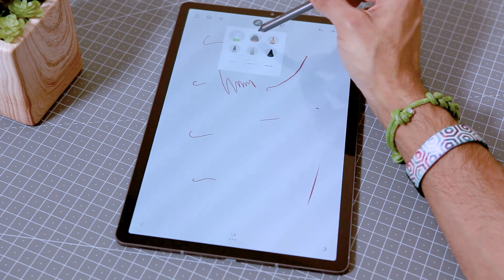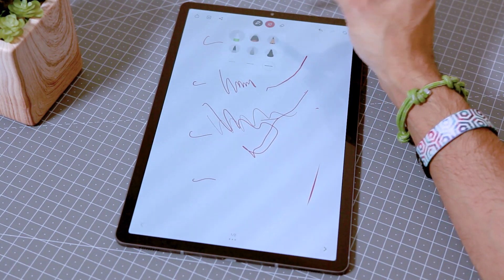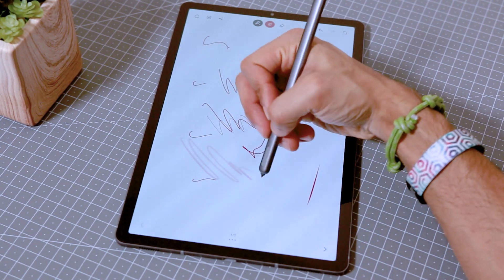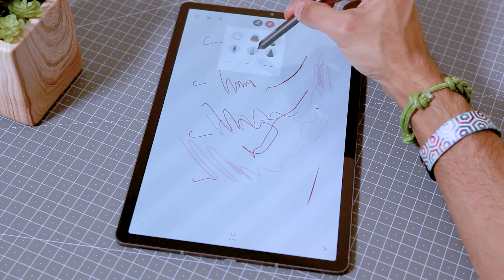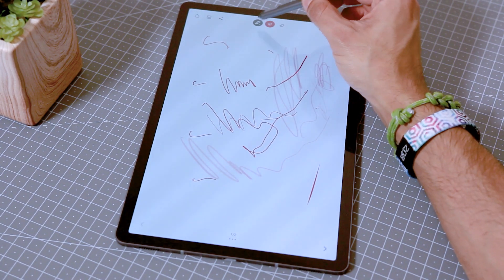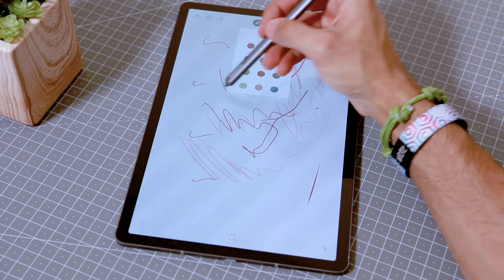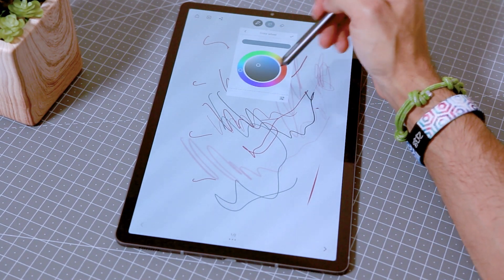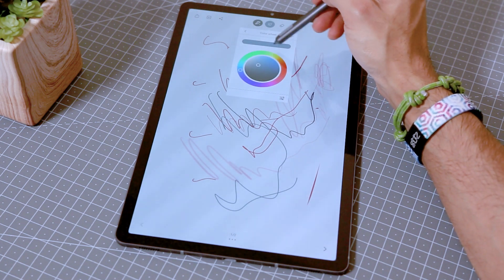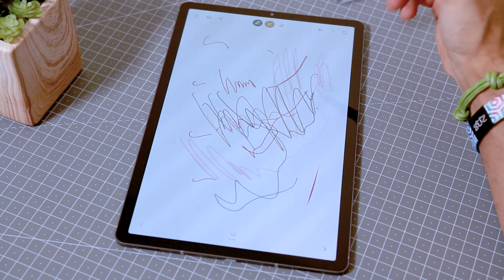With the free version you get two pens — a normal pen and a highlighter/marker — and that first pen is one of the best I've used. The pro pack adds four more, including a pencil which is probably one of the worst pencils I've seen, so I just stick to the standard pens. You can change tip size and colour with a fully customisable colour palette. One key thing: everything must be done with your finger or the S Pen — there's no text input support — which is something to consider. Because of its simplicity, ease of use, and feature set, this is the best app for purely written notes.